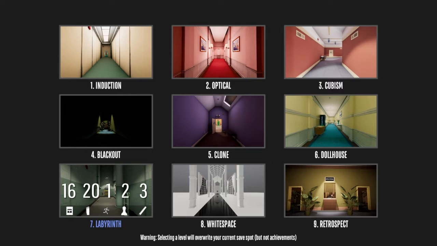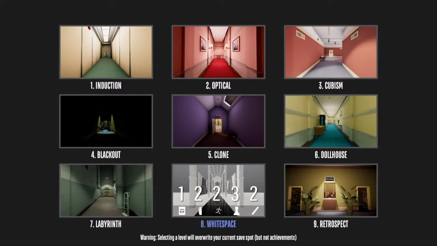And the final level with collectibles is Whitespace: 1 alarm, 2 extinguishers, 2 constellations, 3 chess pieces, and 2 blueprints. Level 9, Retrospect, has no collectibles. Once you get to Retrospect, you should have all the collectible trophies following this guide.